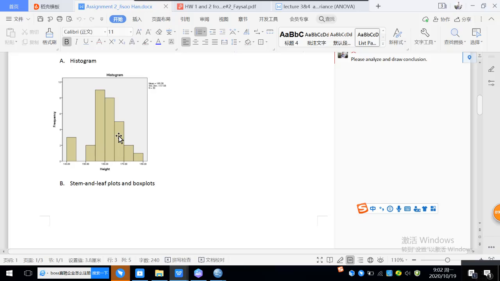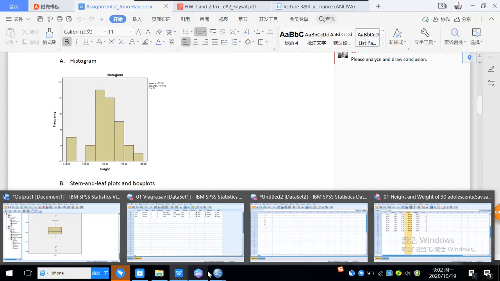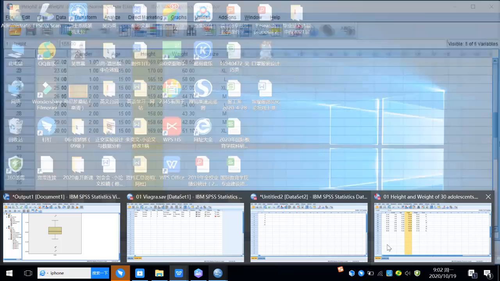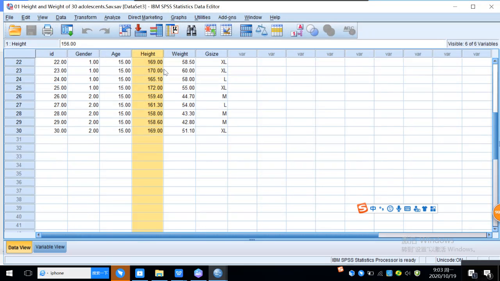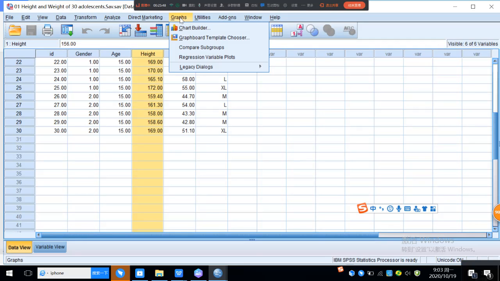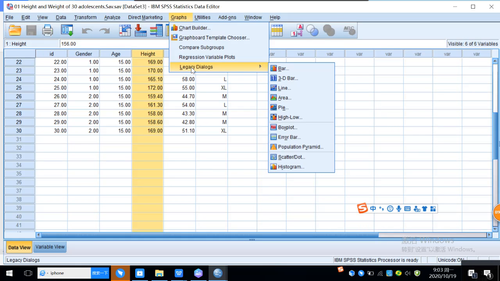Okay. Also, here I would like to show you the histogram with the normal curve. Let's look at here. You click the graph, legacy diagram, and then, look here, it has a histogram.